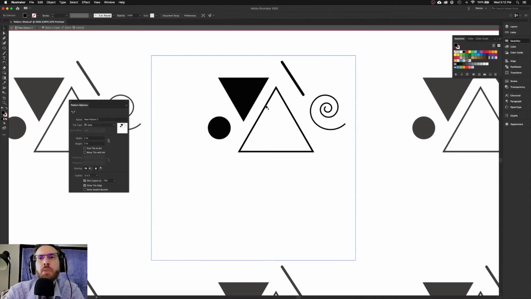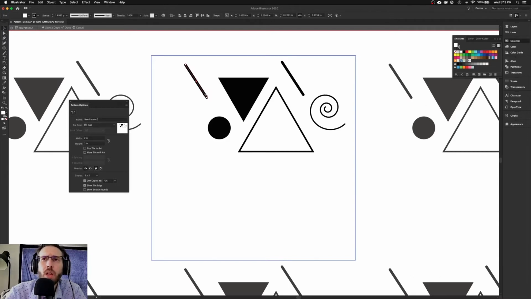Really what I'm doing is just adding elements to what I already have to play with in a minute. The next thing I want to do is show you a little trick. I have this line here, and I'm thinking I want some sort of asterisk or a star or something like that. So I can copy this over, holding down Option on a Mac or Alt on a PC and clicking and dragging. You can also do Command C or Control C and Command V or Control V on a PC to copy and paste. And I'm going to take this and rotate it.